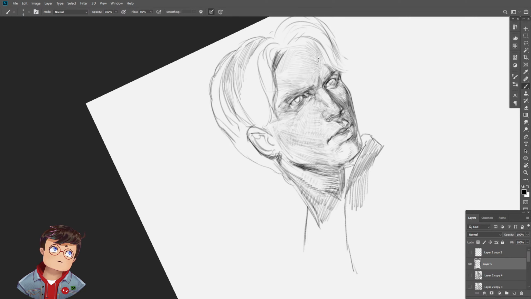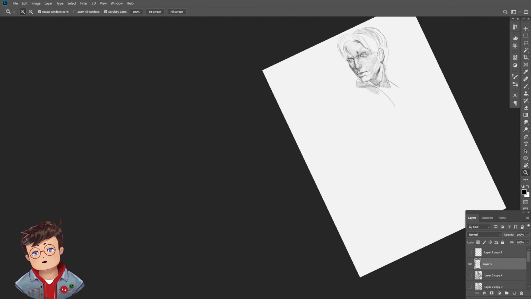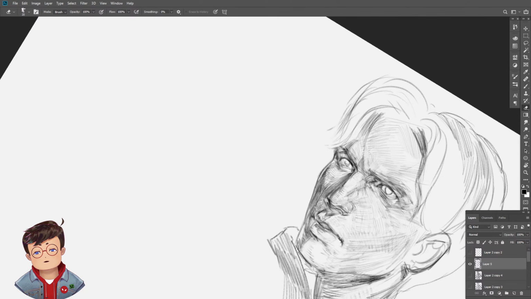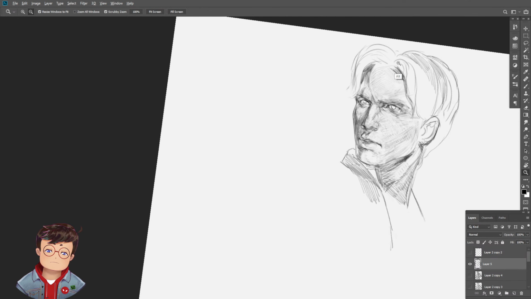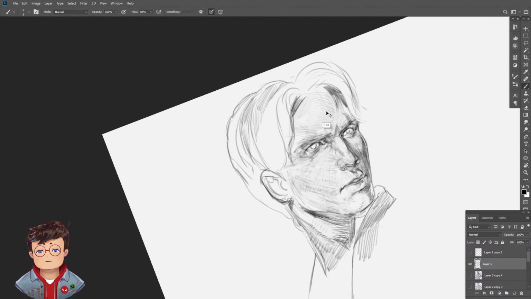Okay, so for the forehead, this over here is gonna be our edge. But it's way too dark right now. Why am I struggling so much? This is peculiar. Okay, so the middle of the shape is gonna be here.